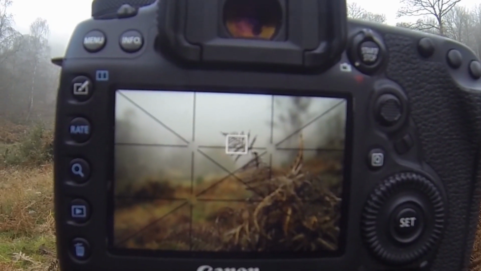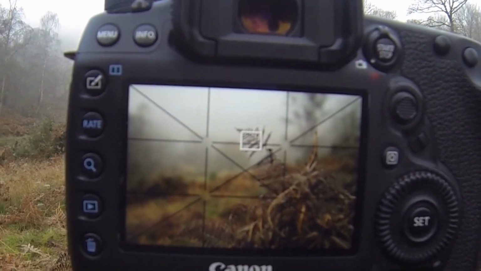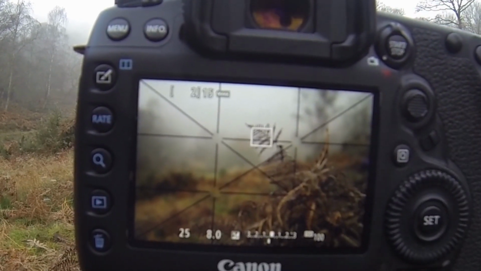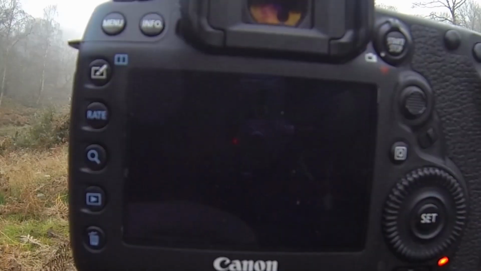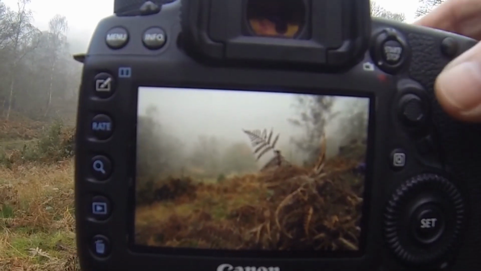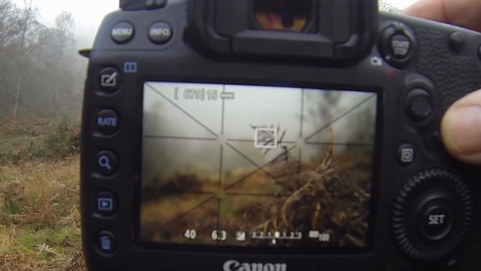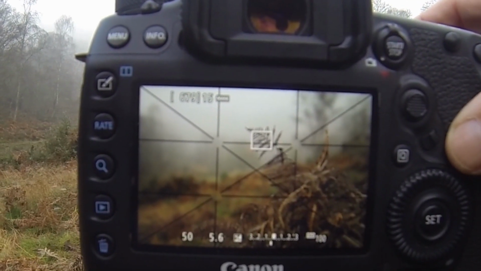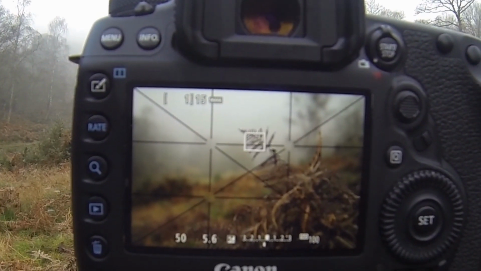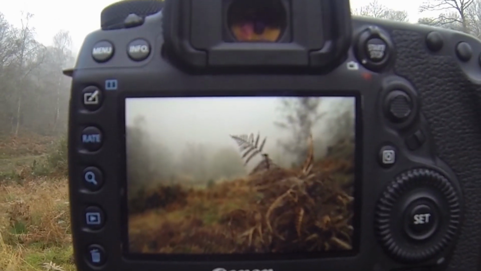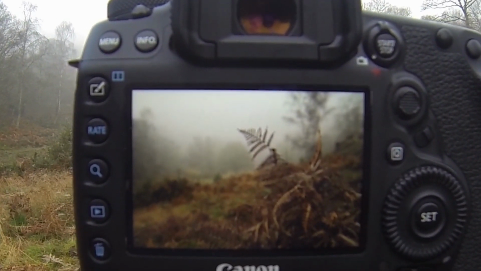Betsy, come here. Is shoot at different apertures to get a different depth of field. Again, I think you can just see a bit too much of the tree, so I'm now going to come down to f5.6. And the background is just blurring out now.